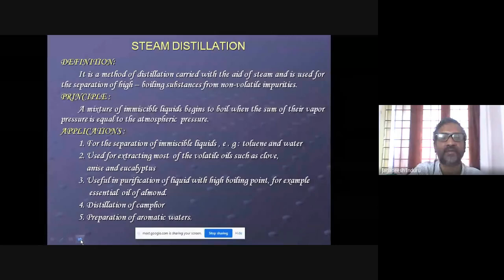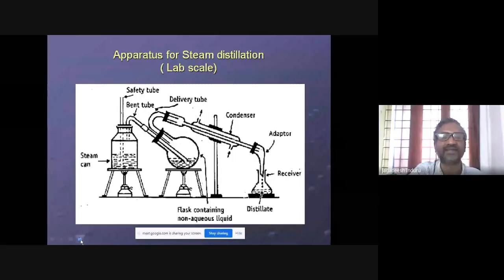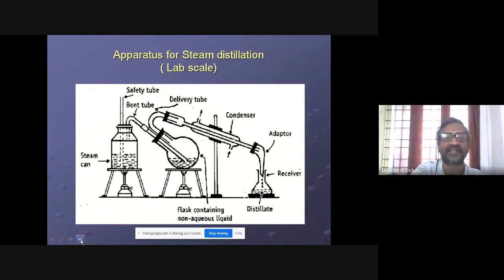And we have seen the additional part which we need to have. This is a steam generator. So in your examination, you are going to be asked, for each steam distillation or any distillation setup, what is the specific part which you need to introduce for the functioning of that particular system. Say for example, in vacuum distillation, you need to use a vacuum pump. In steam distillation, a steam generator is required. In azeotropic distillation, you need to add a third substance. So these are the specifics which make each a distinct distillation process.